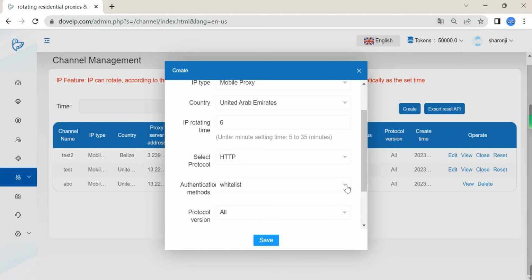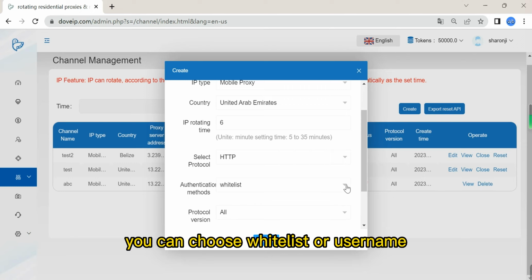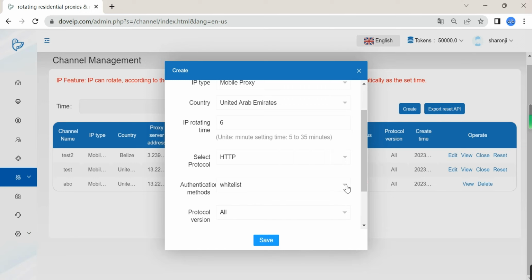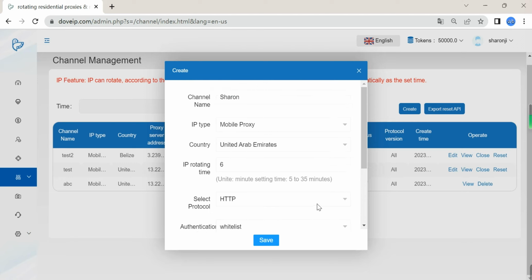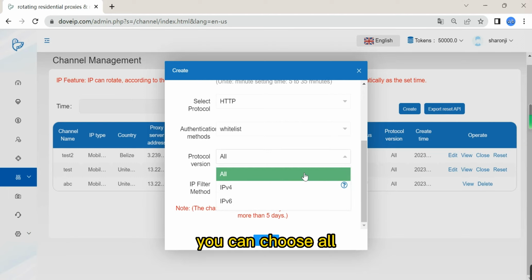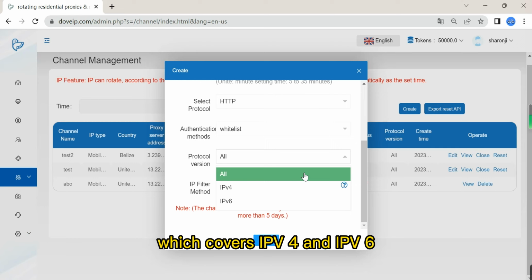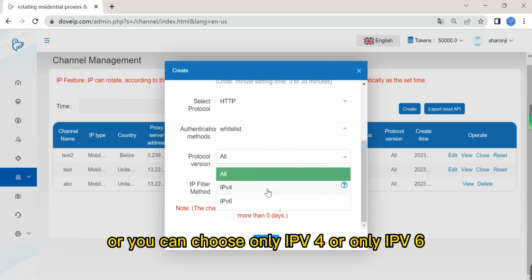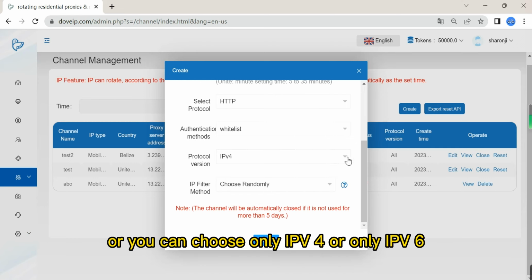Authentication methods. You can choose whitelist or username. Protocol version. You can choose all, which covers IPv4 and IPv6, or you can choose only IPv4 or only IPv6.